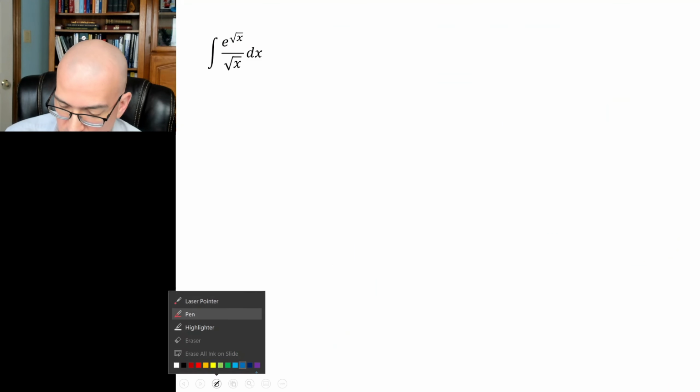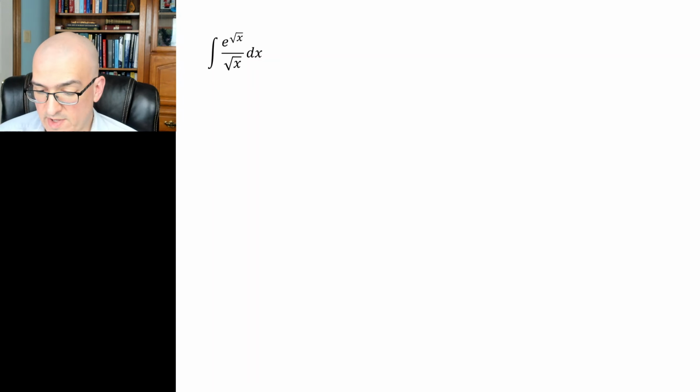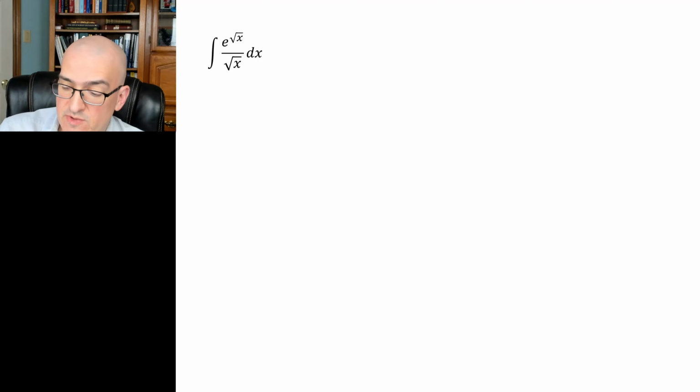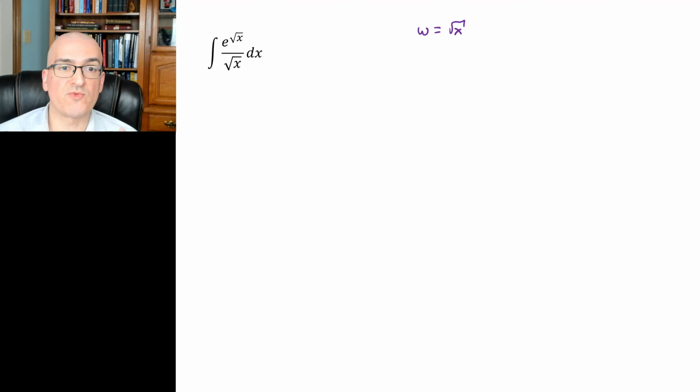All right, and here's some more normal examples. So this is a classic problem, the antiderivative of e to the root x divided by root x. We have a root x in the denominator and root x in the power. I'm going to let w equal the one that's being plugged into the power. They're the same, so in this case it doesn't matter, but I'm just telling you where my reasoning is coming from. I'm picking that one as the justification for the substitution. I'm not picking the denominator as the justification.